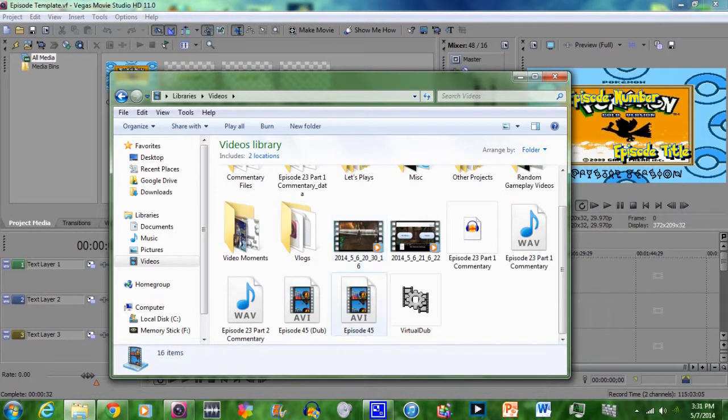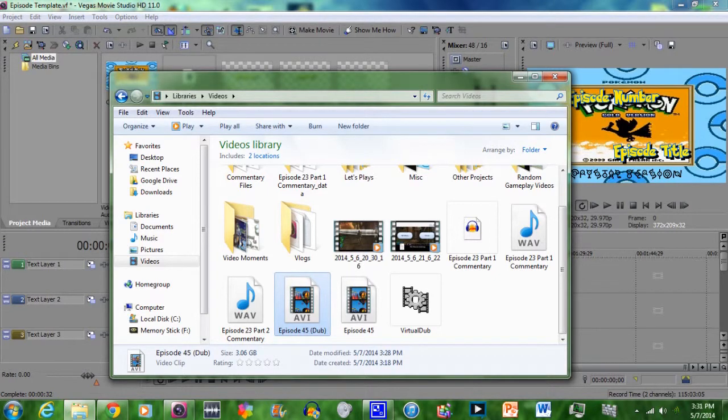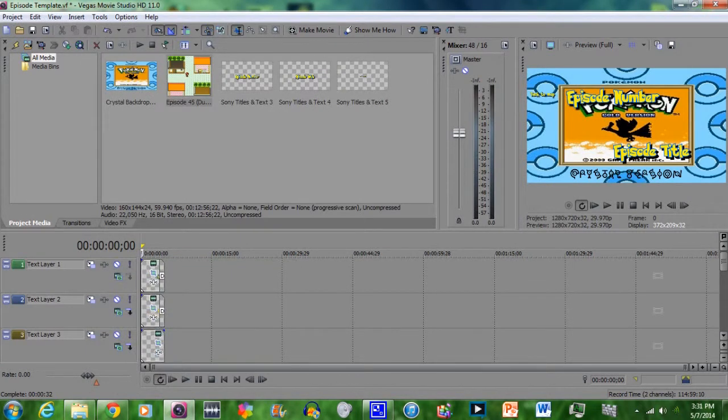Let's just open up my vidges. As you can see, I have episode 45 already done. But one difference between Yellow and Crystal is that most of my Crystal videos have been done in post-commentary.